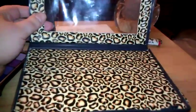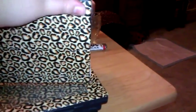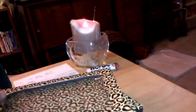So, yeah, it's fairly easy, you guys, and it's so inexpensive, you can't go wrong with this project at all. And like I said, these snap shut, so they are pretty sturdy. They're not going to come open on you. The only thing that bothers me is because I cut with the box cutter to make it look neat on the sides, some of them don't sit all the way down, but I suppose that could be easily fixed. It doesn't bother me. It's not getting in the way or anything like that. You guys just know I'm a neat freak.